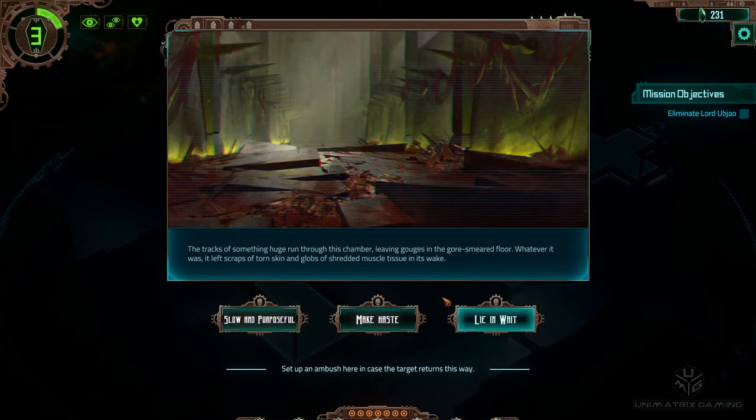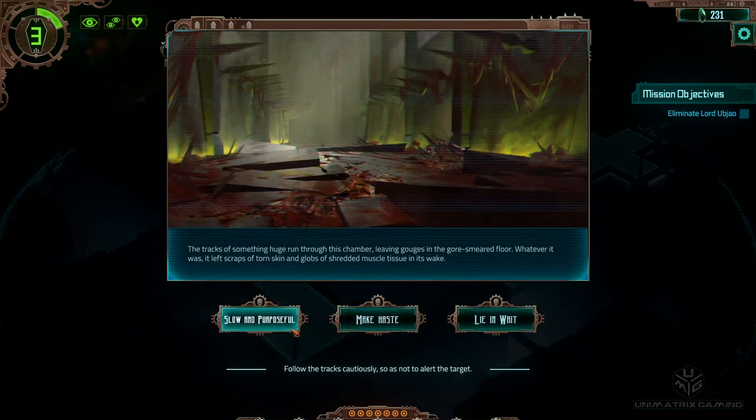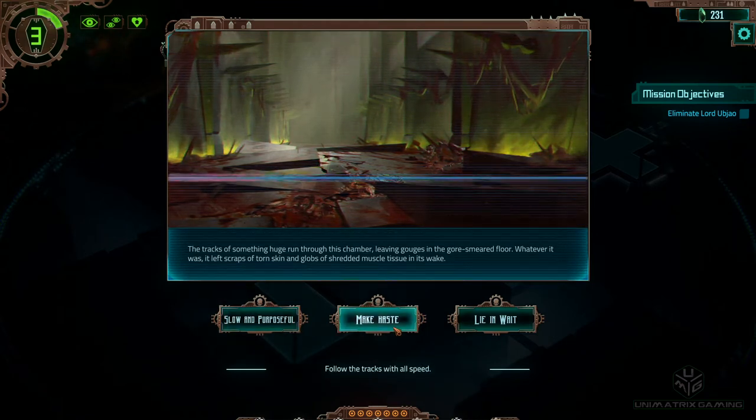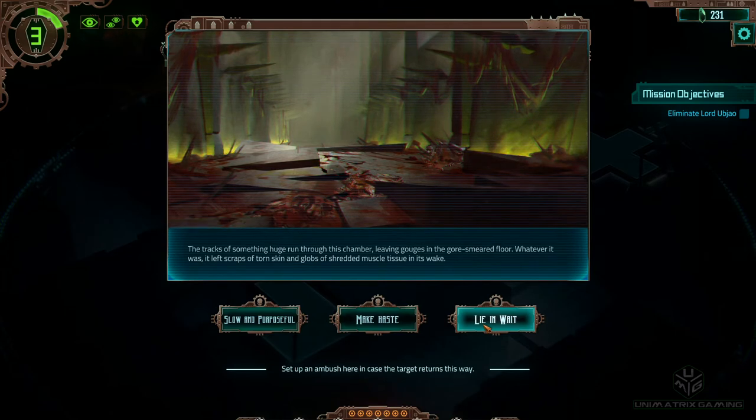The tracks of something huge run through this chamber, leaving gouges in the gore-smeared floor. Whatever it was, it left scraps of torn skin and globs of shredded muscle tissue in its wake. Slow and purposeful. Follow the tracks cautiously, so as not to alert the target. Make haste. Follow the tracks with all speed. Lie in wait. Set up an ambush here in case the target returns this way.